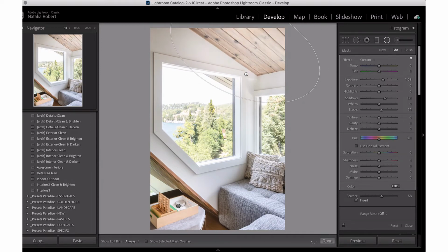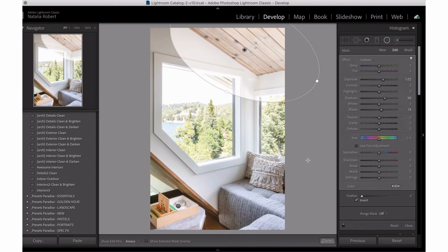There are a few things to keep in mind with this tool. One is, because you have this round edge to it, even if you have the feathering done very softly, it's not going to apply to a lot of situations for interiors. So this is one where it's going to be very selective, very particular situations where it'll actually come in handy.